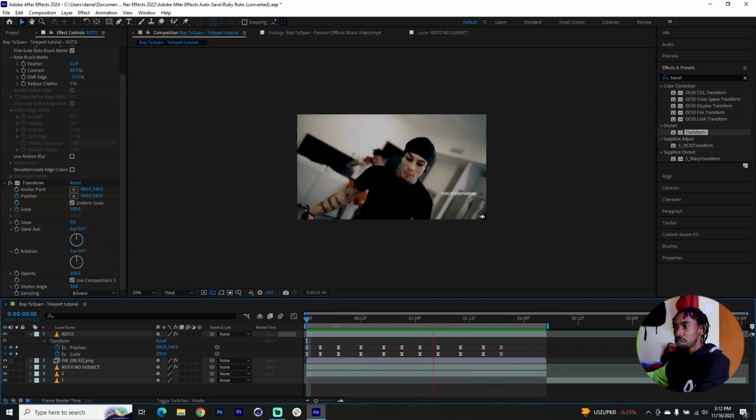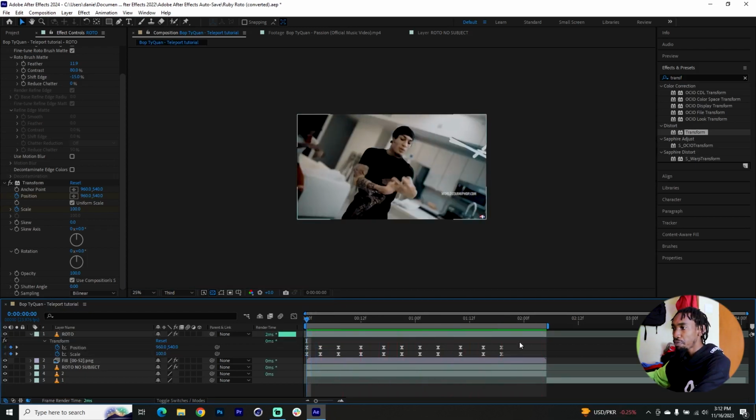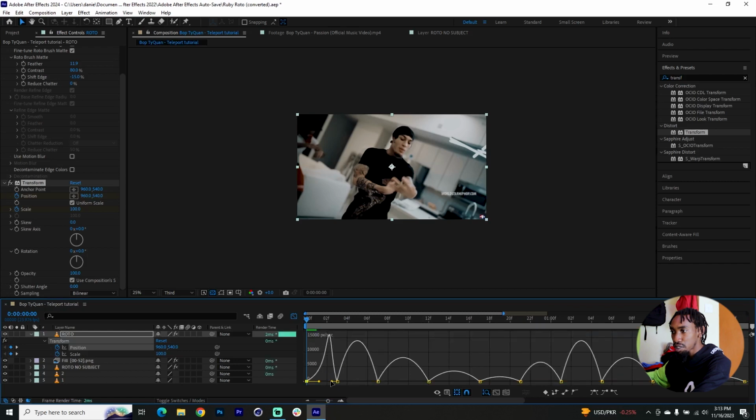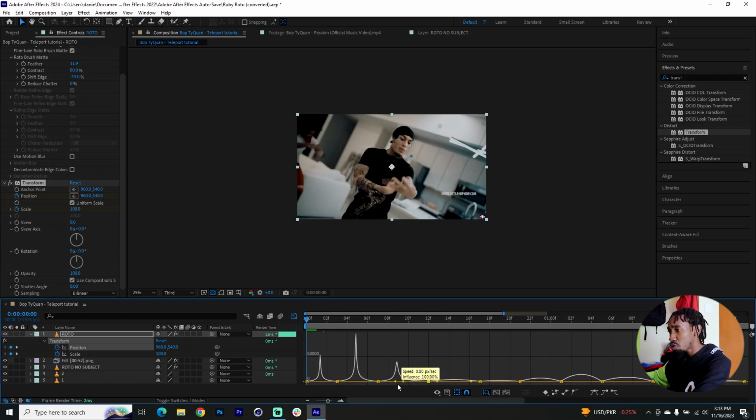Okay, that looks good. So what you want to do with the keyframes for position, just highlight all of them, click here so that you can go to the graph editor. So I will zoom in and just put this one towards the middle and do the same with this one here. And then I'll repeat the same thing. And you don't have to do this for every keyframe, because even After Effects won't let you do that. I'll skip some, do the same thing here, just so that it's not very predictable. Just play around with the speed of your keyframes as I'm showing you.